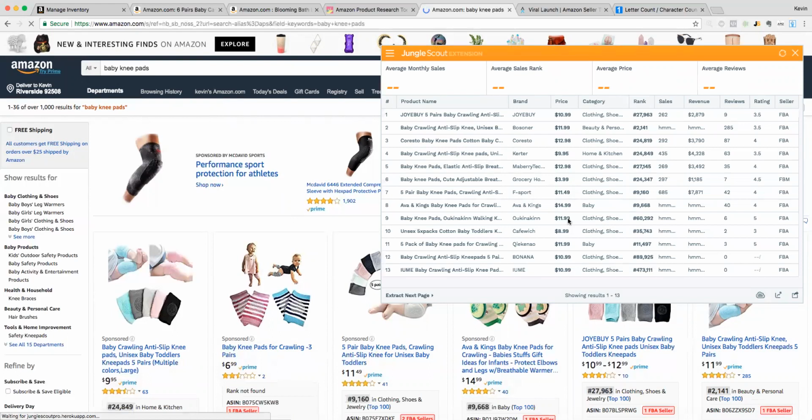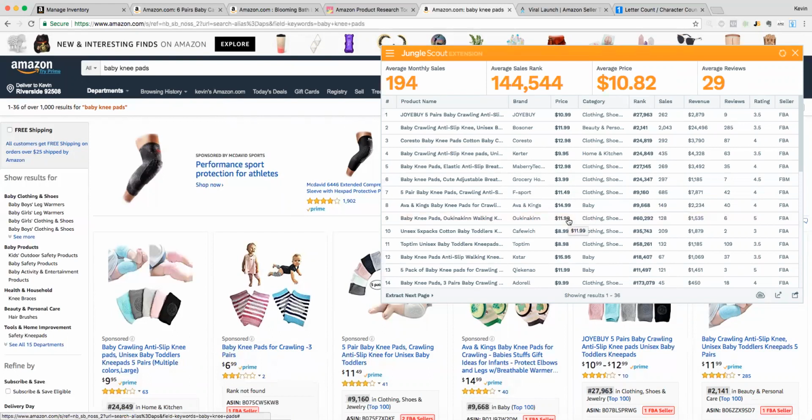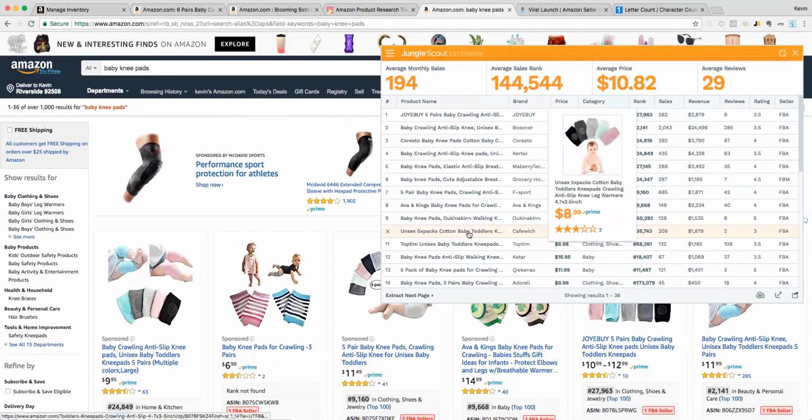Since we typed in the name and searched that, now we're specifically looking at people who sell the same exact thing as we do. In the subcategory, it's just describing it. For instance, the one we were looking at had leg warmers. There's a bunch of different products that could qualify as leg warmers that aren't necessarily baby knee pads. So in subcategories, you'll see a multitude of different products being sold that are somewhat similar. But when you search the name of your product, those are people selling the exact same product as you, or something very similar, 90% similar.